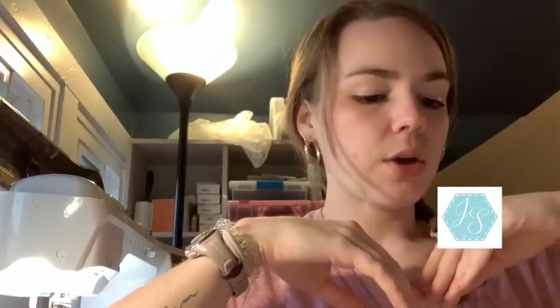Okay, so if you followed all of those cutting instructions, then you should have the rectangle piece of your pocket, two bibs, and a skirt, as well as all of your straps and everything. So we're going to cut out the skirt first, and then we'll cut out the template pieces from everything else.